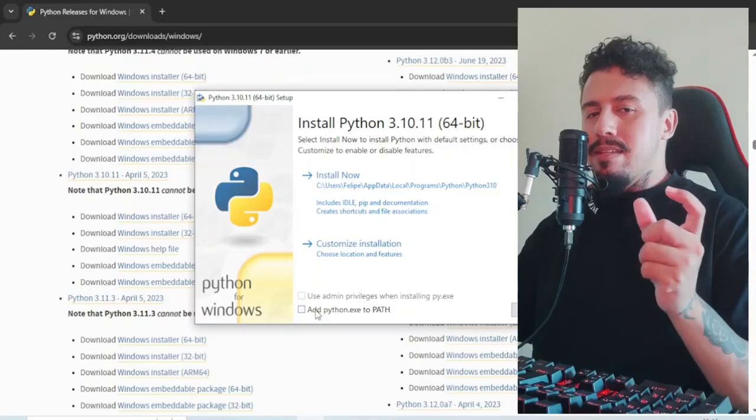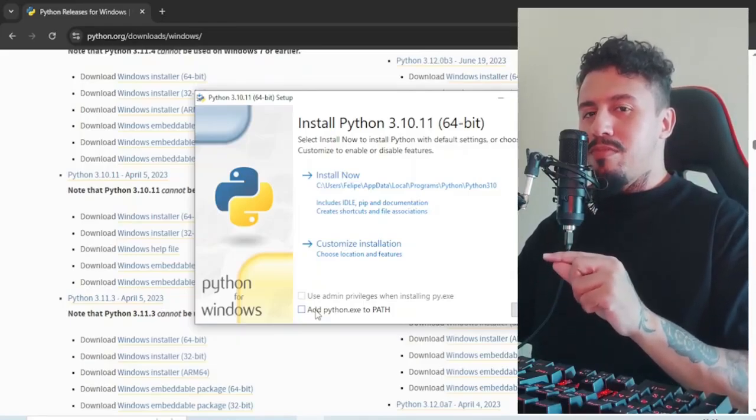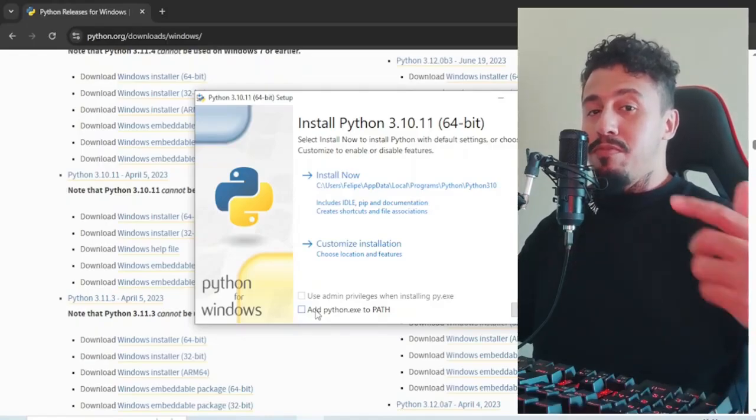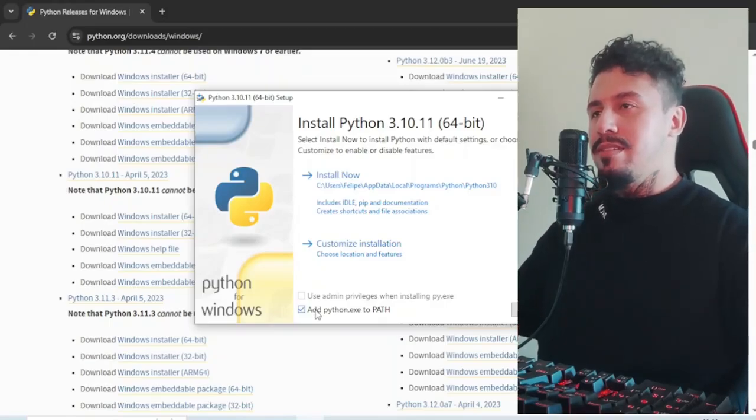You have to link your terminal with the Python platform, all right? So before you install, you have to click here, add python.exe to PATH, all right?